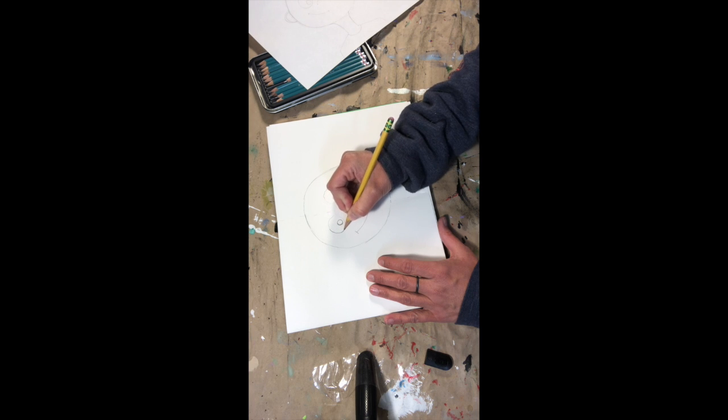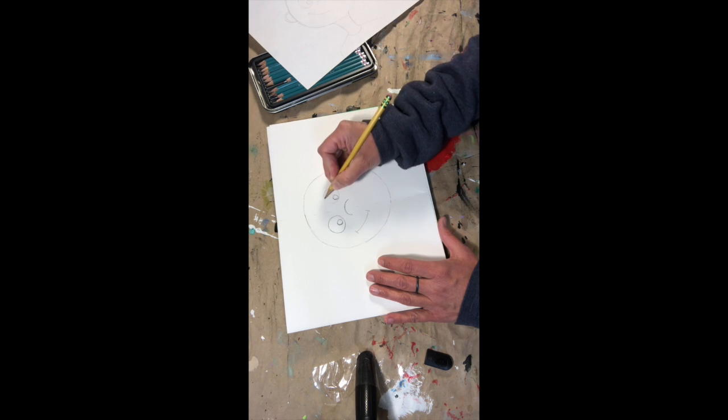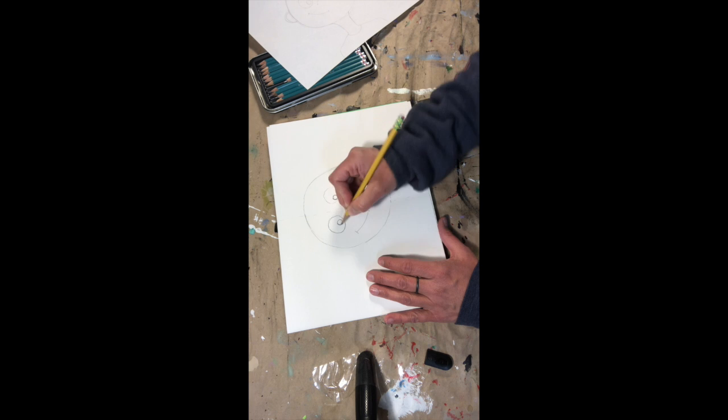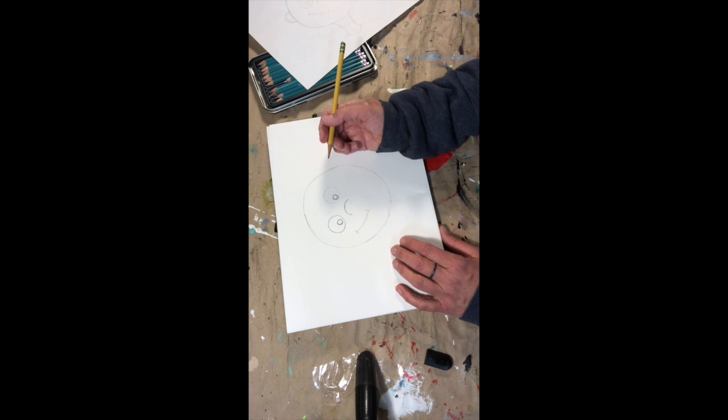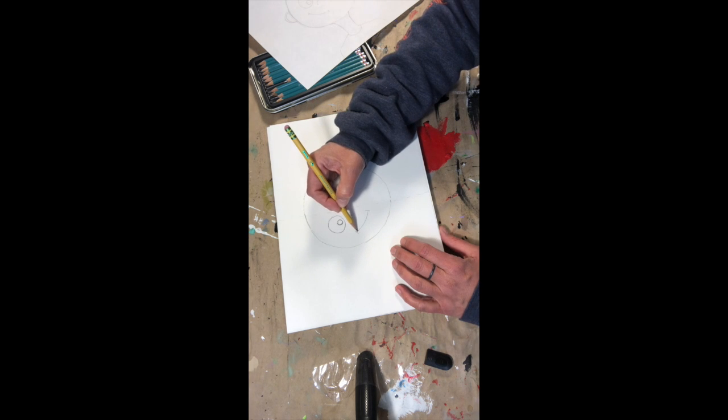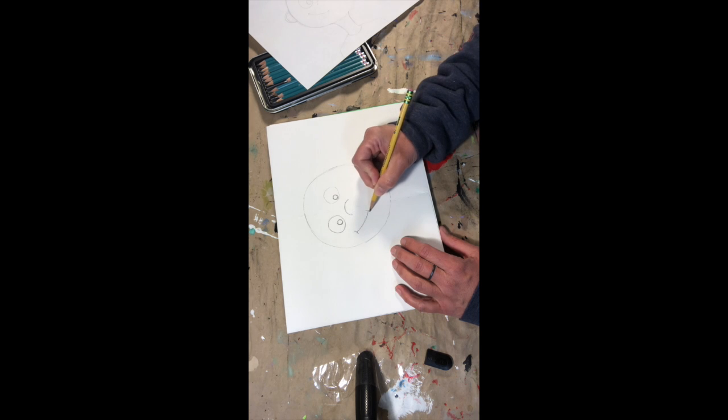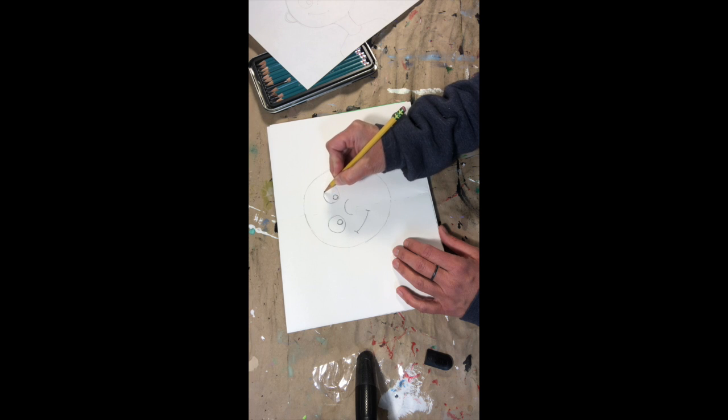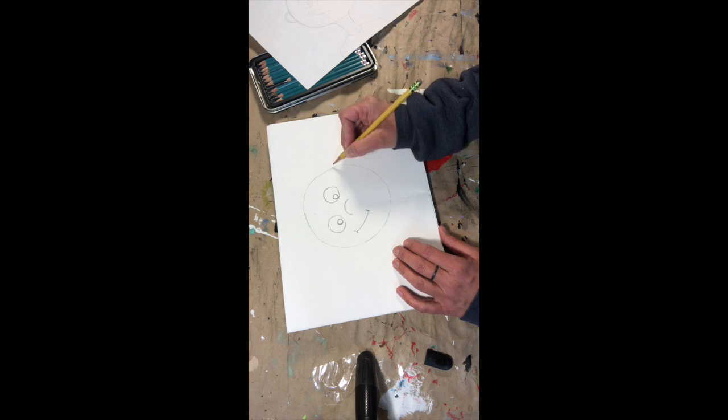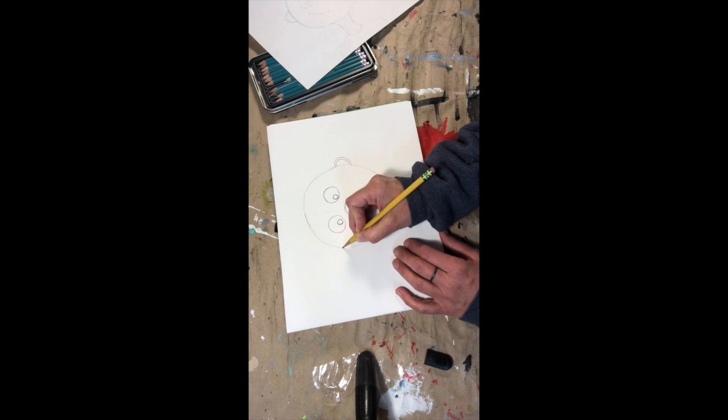So the eyes, the outside of the eyes are about the size of a quarter and then the inside of the little eye, where will be the pupils, are a little bit smaller. Make sure that they're about the size, I don't know, maybe the size of a raisin. And then he's got that little smirk and we're going to exaggerate a little bit because he is obviously not intending to look real. We're going to put his ears and we're going to put his ears a little bit low here. We're going to double that line and we're going to do the same thing on the other side. And double that line.